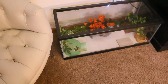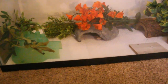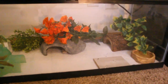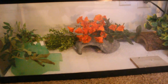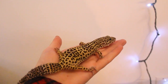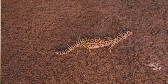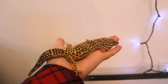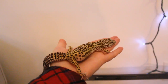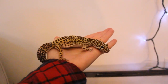Below is a 20-gallon long enclosure for one of my foster leopard geckos — this is Kai's enclosure. She is staying with me over the winter and I'm nursing her back to health; she still needs to gain a little weight. Kai was being housed with another female leopard gecko — they both had MBD and were on the thinner side. Her companion Eva has already gone to her new home in California, but Kai is doing super well and I'm hoping she'll be ready for adoption in the springtime.